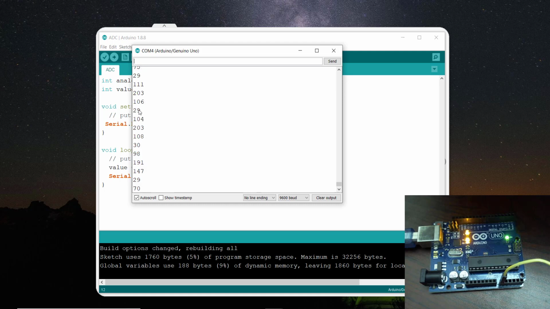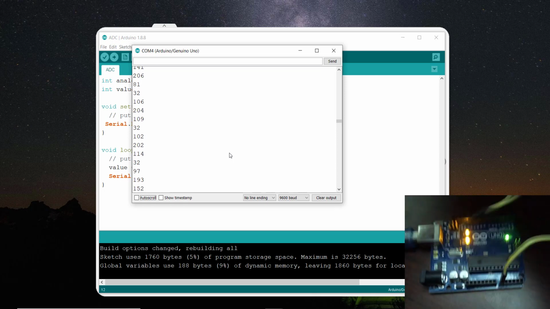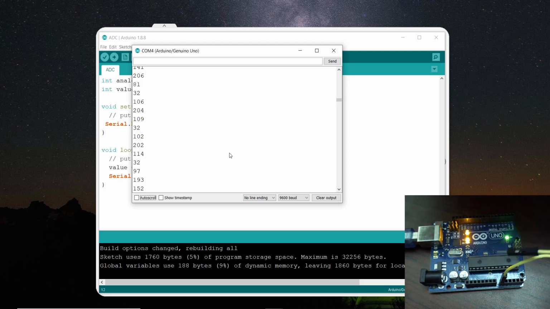So if I open a serial port, you see here there is a random value coming. Why is this a random value? Because the pin A0 is floating. So how it works: when it is floating, it doesn't get any particular voltage. So in a floating condition, the voltage could be anything in between 0 to 5. It depends on the accumulated charge on a pin, the voltage with the nearby pin, or if it is nearby some other charged particles.